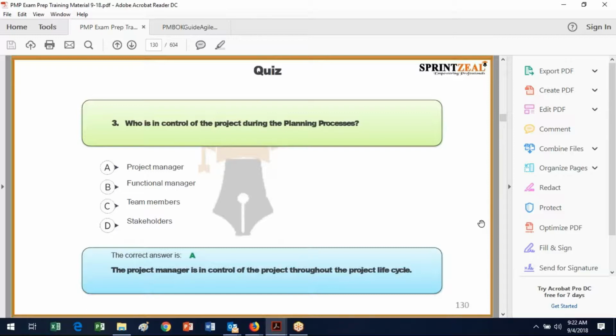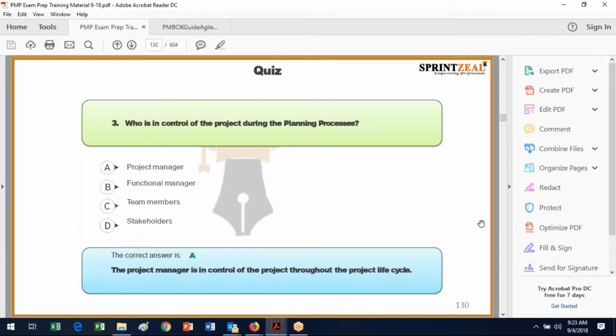In initiating is when the project manager is determined, so there may be other people involved in the development of the project charter. Well, I figured, because in the planning process we have our functional manager, but it's more so the project manager is controlling the project as far as the planning process. Right, the functional manager deals more with the operations of the business, but our project manager is the one who's planning the processes for the project.